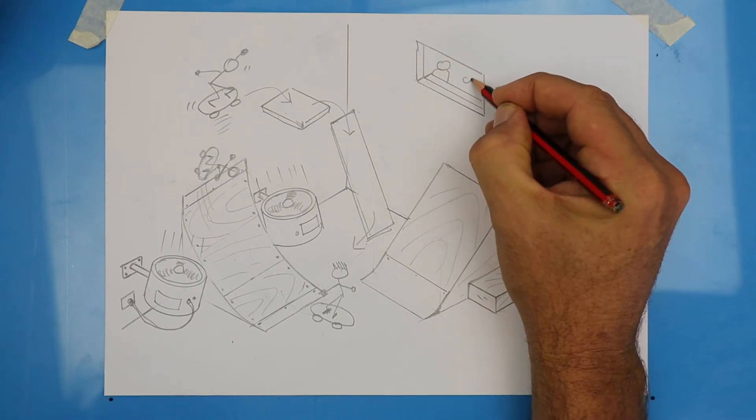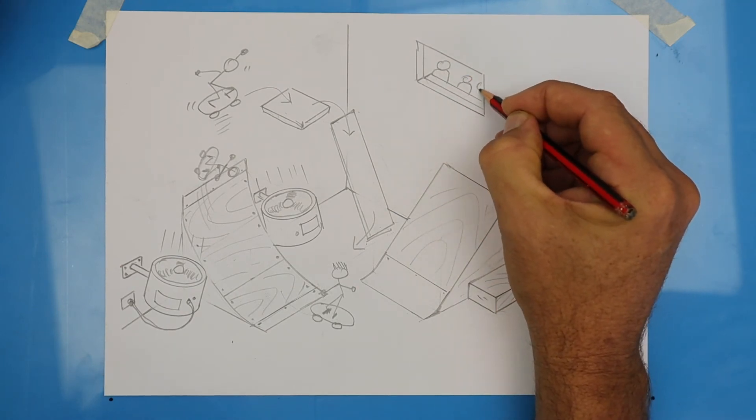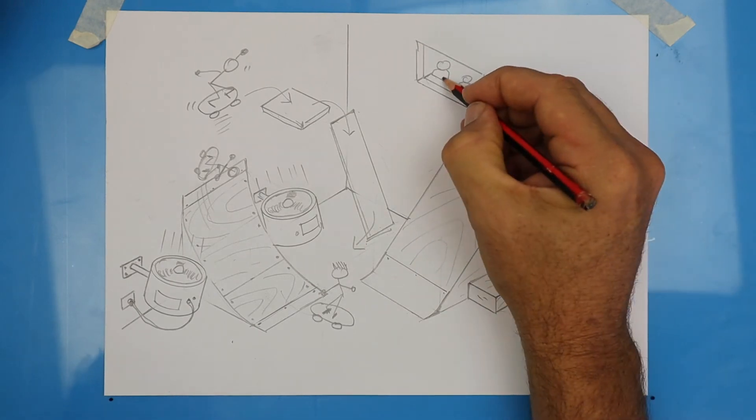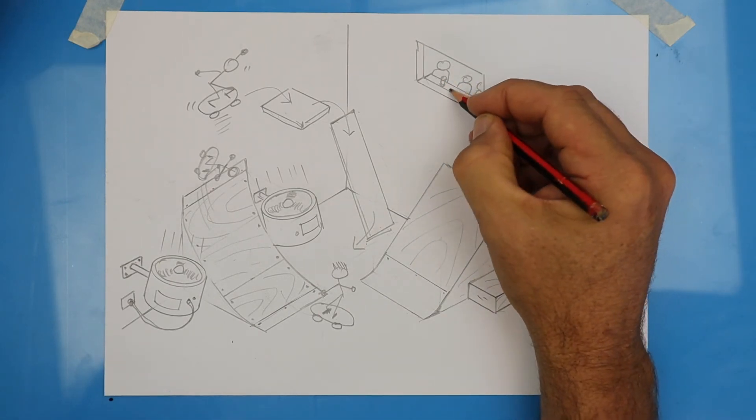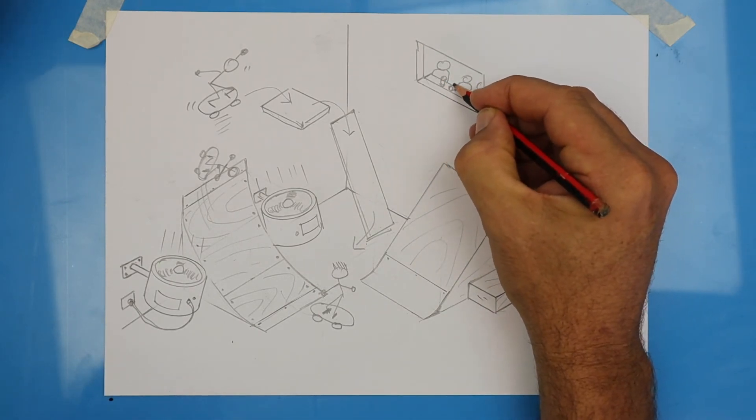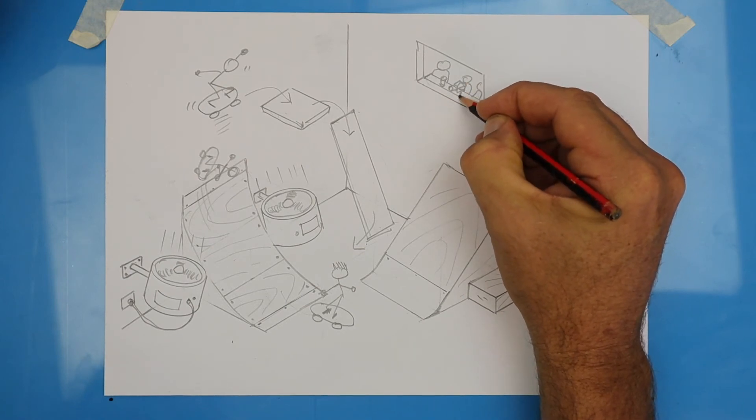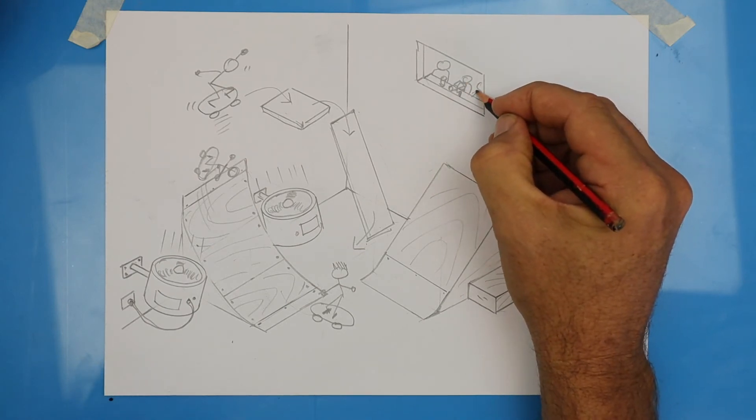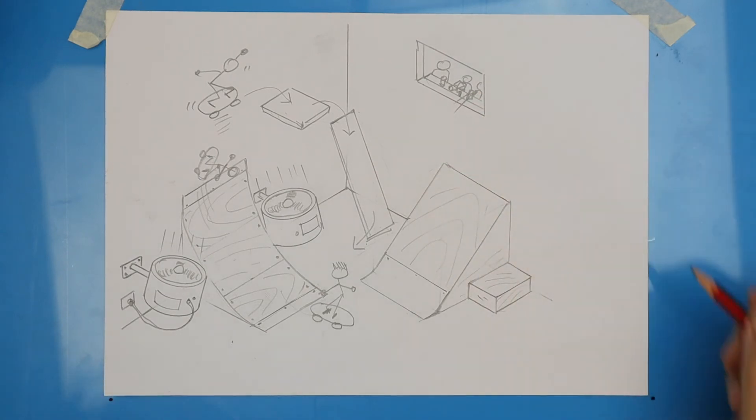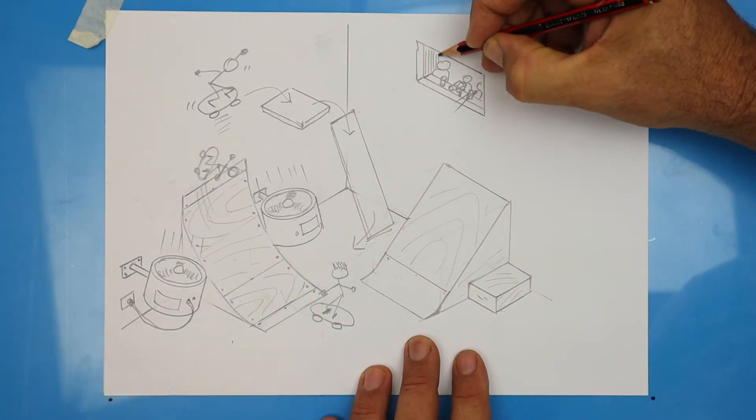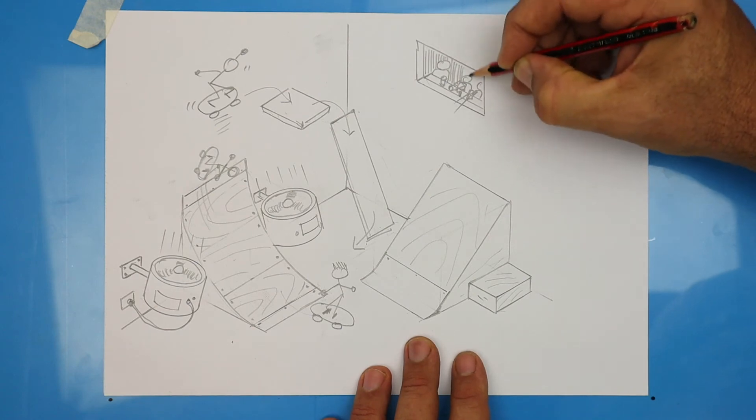Human figures, when they're standing, are pretty easy. Just a head and some shoulders. This one has a drink on the counter, and this one is filming with a TV camera, and this one could be filming with a phone. Darkening in behind the figures also adds to that 3D effect.